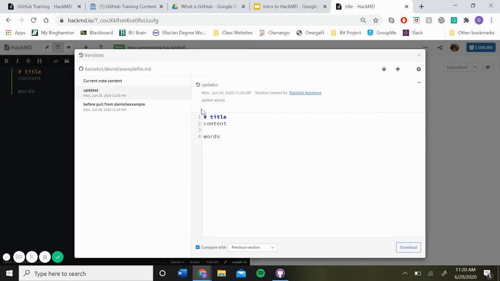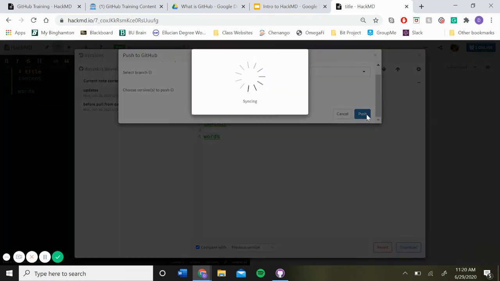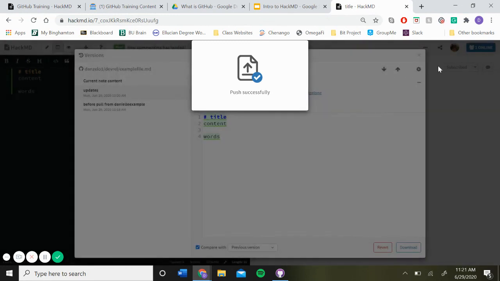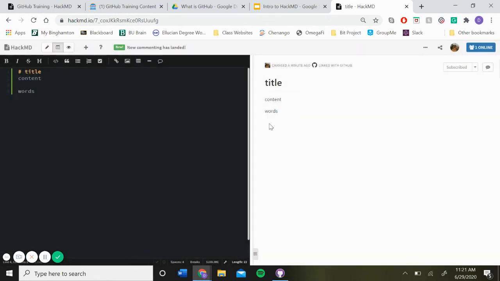And you'll notice over here is all the changes, and you could see what it looked like before. And then I would just hit push. Make sure that you have the right branch, and then scroll down and hit push. And your push was successful. And yeah, that's basically all you need to know about HackMD.